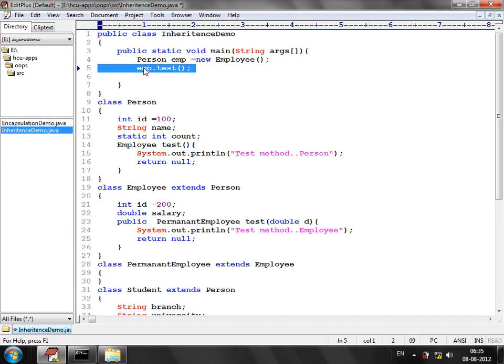Now, let's consider there is no inheritance. Is there any chance to have polymorphism? No. It's impossible to have polymorphism without inheritance. Without method overriding and without inheritance, there is no concept of polymorphism.